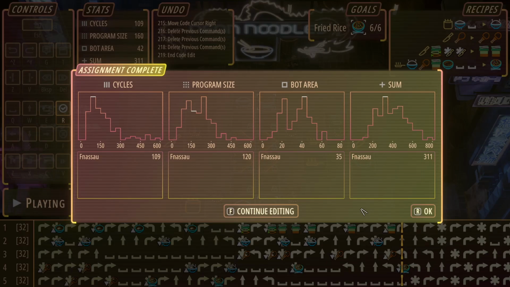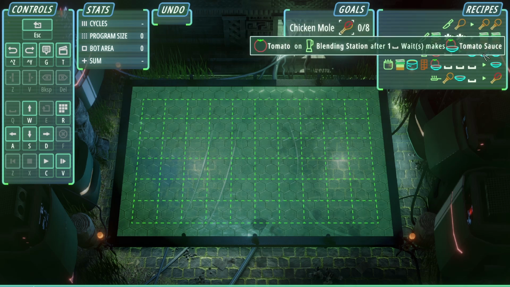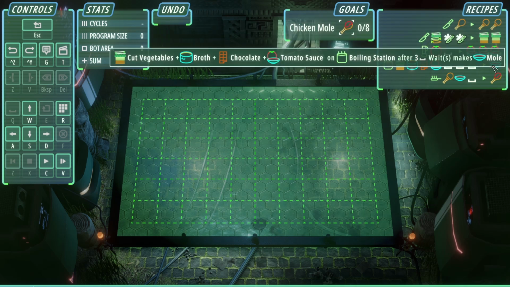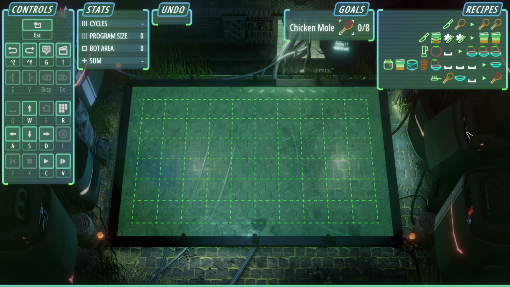Other than probably time. 8 chicken molds. Alright, so we got cut chicken, we got cut vegetables, we got tomato sauce, we got mole. I don't actually know what that is, but alright. And then in a frying pan. Okay, cool.